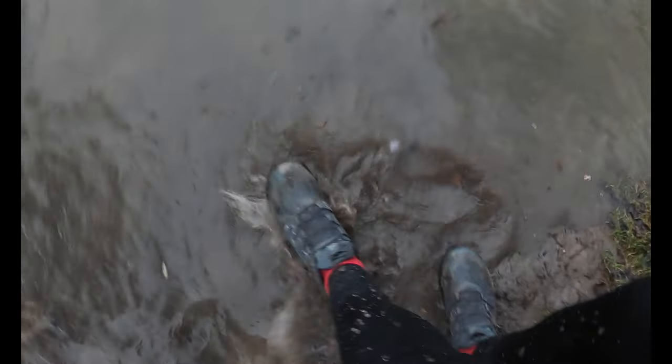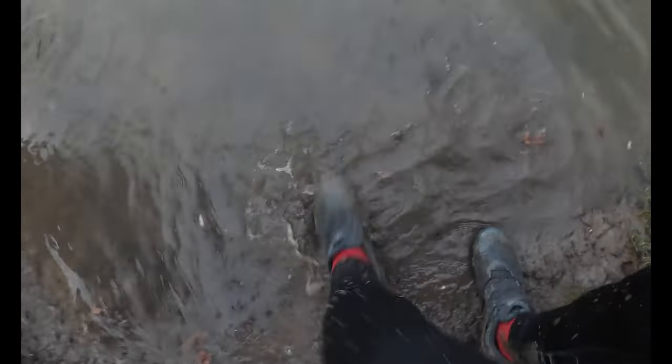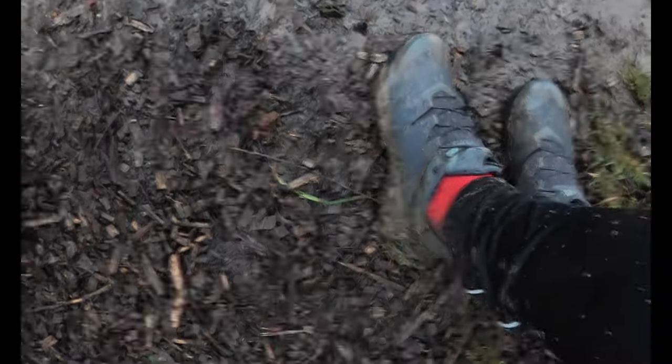Okay, I'm going to get wet feet now because I haven't got my Gore-Tex shoes, but... It hasn't really worked, has it? The dog did not want to go in that far.